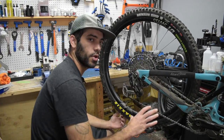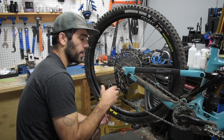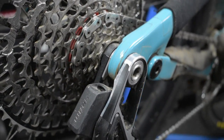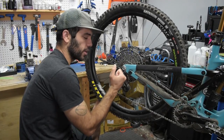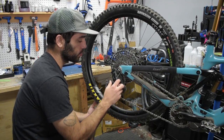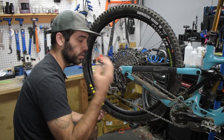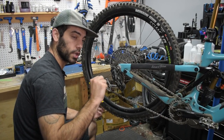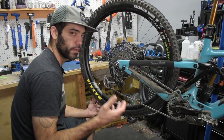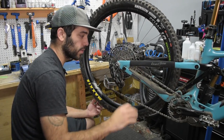So let's go over my drivetrain. I decided to go with the XX New Eagle Transmission. This transmission groupset is different than the old AXS stuff — the new transmission is hangerless, so there's no derailleur hanger. The derailleur itself actually mounts onto the axle, which is pretty cool and a little bit more durable. They say it's pretty much impossible to break. I went with the XX instead of the XO. They have GX, XO, XX, and XXSL transmission. You shouldn't run any XXSL — which stands for Super Light — on e-bikes, as it has a carbon cage and lighter components that just aren't suited for e-bike use. If you're gonna do transmission on your e-bike, which I do recommend, I would do XX or XO or the new GX.